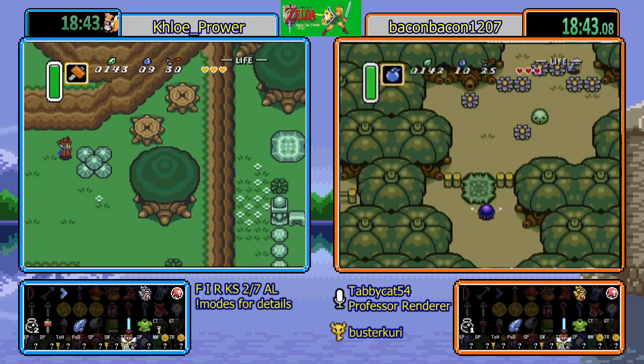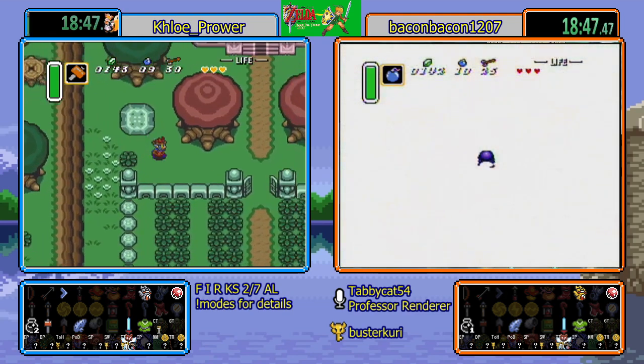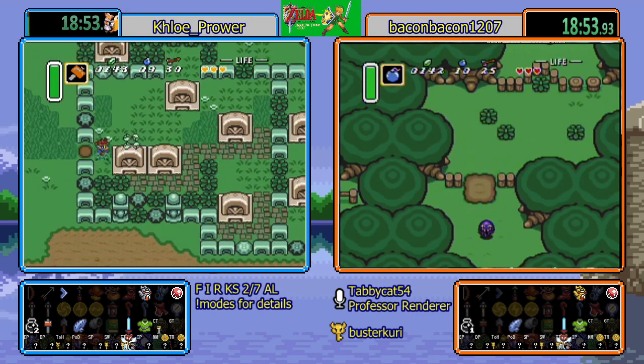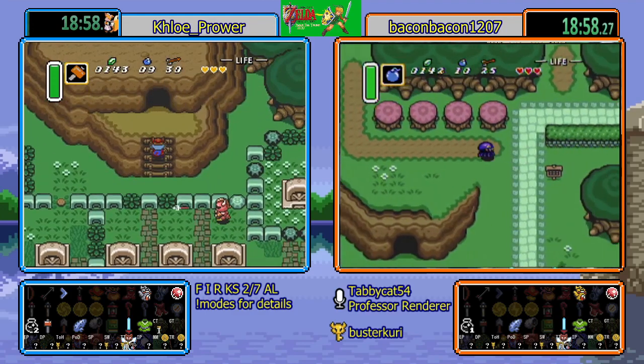So it sounds like Chloe just decided, I'm not gonna go over there. I already know where my hammer is. I know where I've got my glove already. We're good. So Chloe coming here out of logic, Bacon coming here in logic. Either way, they did their thing.